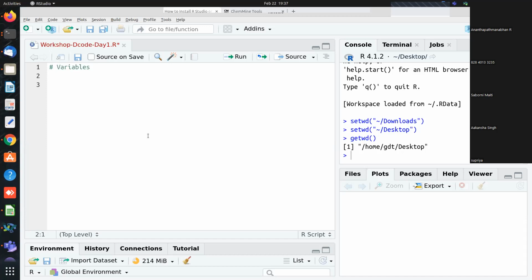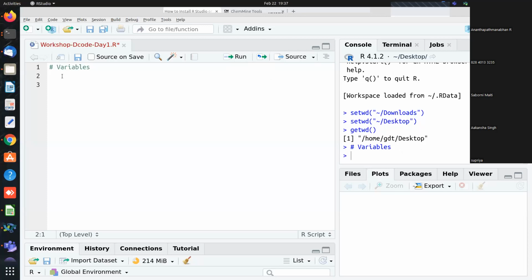For now, the next instruction is, if you want to run a particular line, you can either go to the line and click this button Run, or go to the line and press Control Enter. That line will be executed. This is called execution. Many times, especially beginners who are starting with R, make the mistake of thinking that writing code means execution of code. No, writing means you have just written it; you have to execute it.